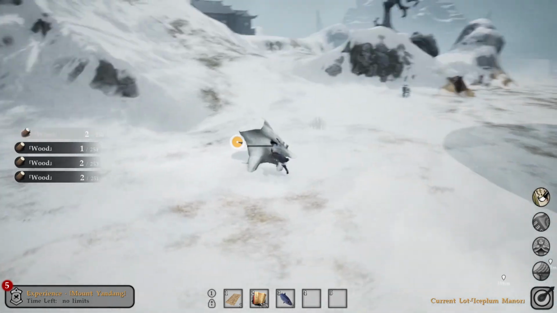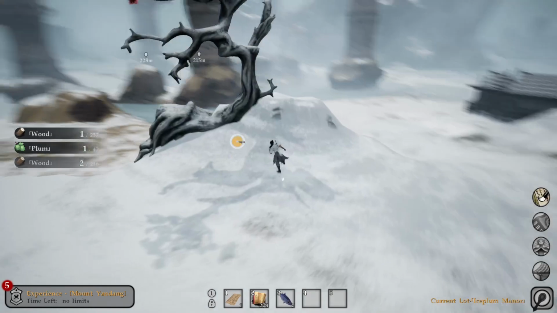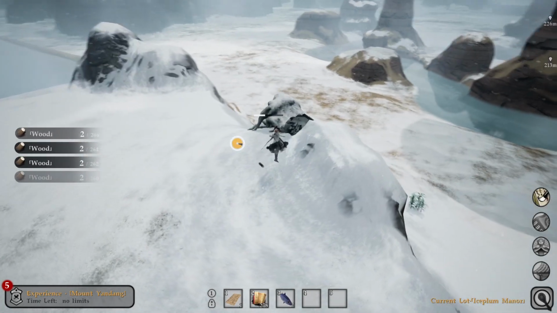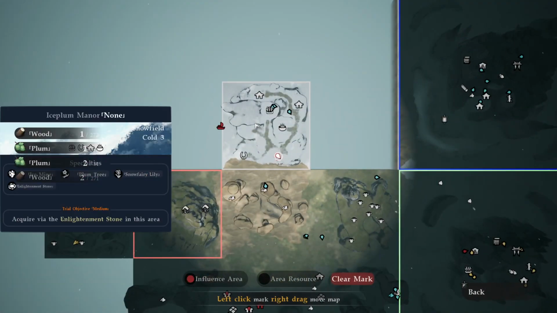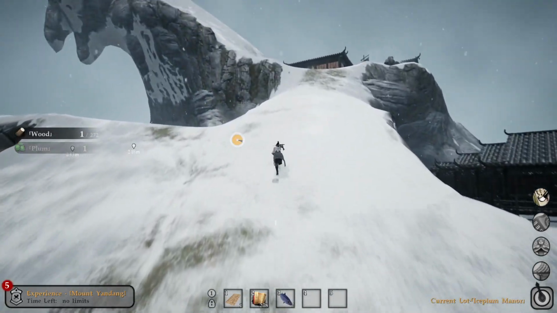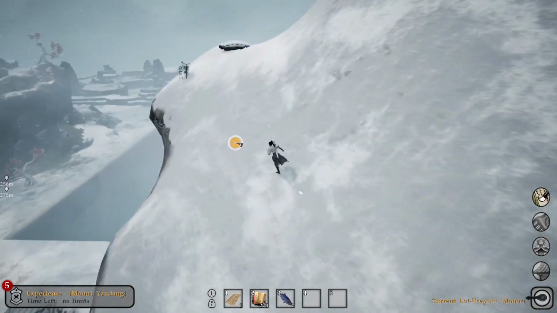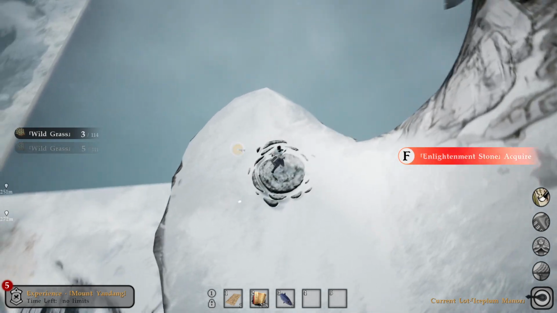Alright. Can't say no to the plum trees anymore. So, didn't I have to go for an enlightenment stone here? I want to check out what the conditions are, now that I understand things a little bit better, now that I can check the time and apply statuses more reliably. Let's see, maybe I can get that done.